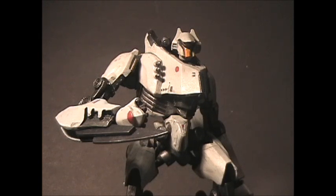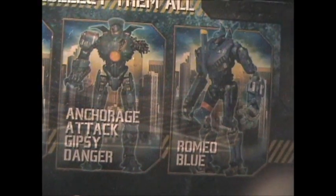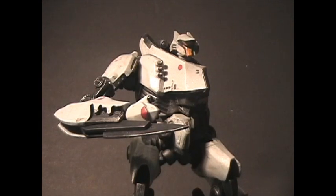This is a pretty good Jaeger. It's a Mark 1 Jaeger, and then this is for the next wave that's gonna come out. They already came out. I probably will buy them either next week or this week. So this is Tacit Ronin. He didn't come out too much in the movie. I think he's the Japanese Jaeger because of the sign here. I think that's kind of like the Japan flag. It'd be cool if he fought against Godzilla. But yeah, this is a pretty cool figure.